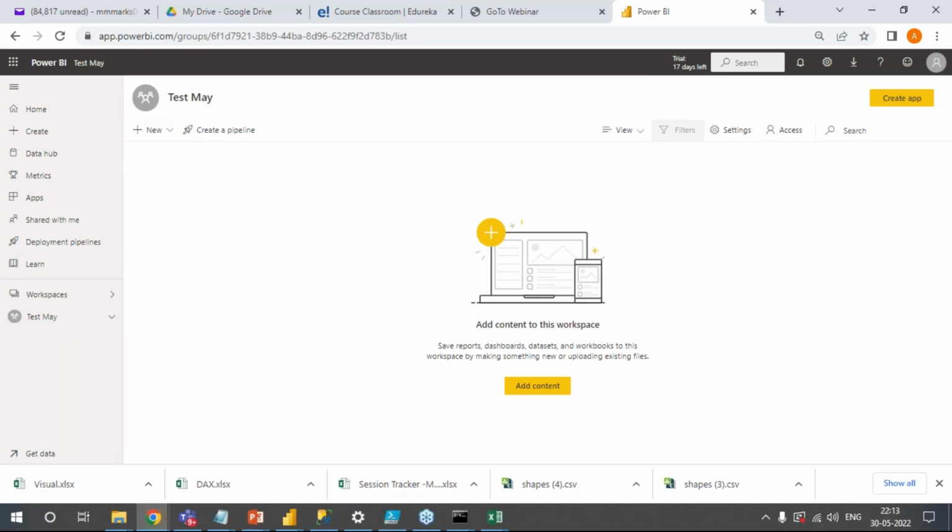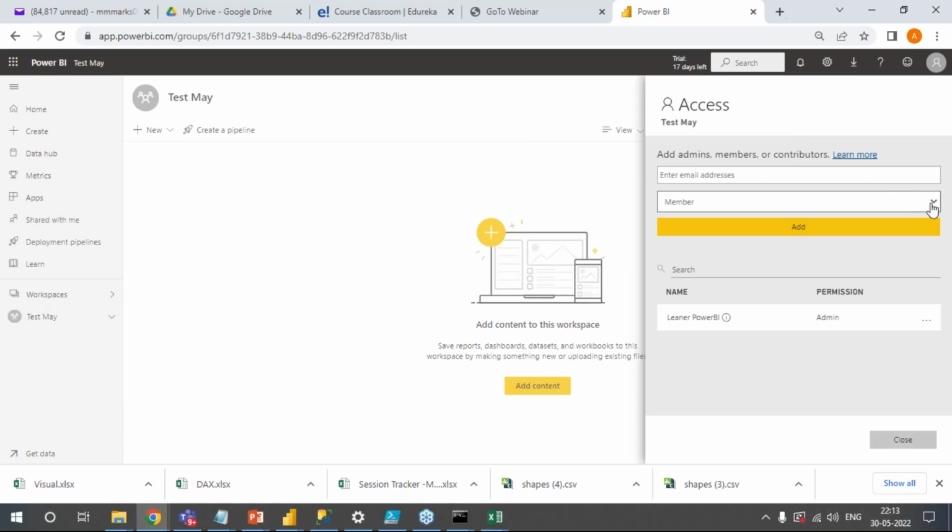If you want to give access to this test workspace to specified people, you can have a look at this. We don't have too many users here, so you cannot add here, but there is one credential called management. This is added here.